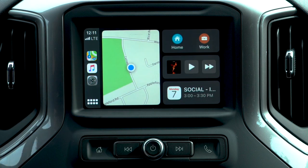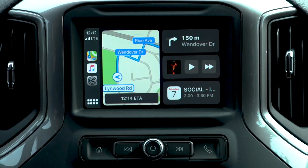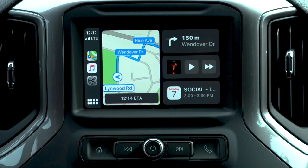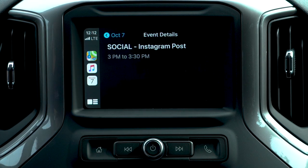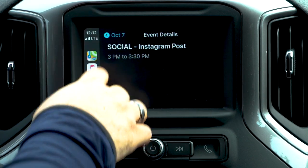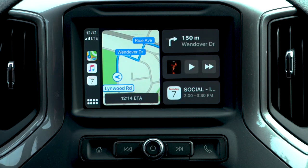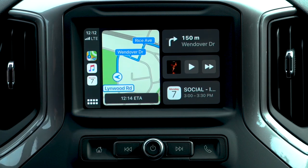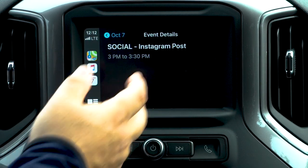So that's navigation in a nutshell. Going back home, you'll see the home widget actually changes — it shows your navigation and the turn-by-turn in the corner. Another nice addition is the new calendar section. With calendars, it'll show your next upcoming event. For example, it says there's an Instagram post event set at 3pm, reminding me of that. You can go back to see what else is in the day. If there's any location attached to a calendar appointment — say you have a restaurant booking with the address in the event — there'll be a section that says 'navigate to this address,' allowing you to quickly navigate there.